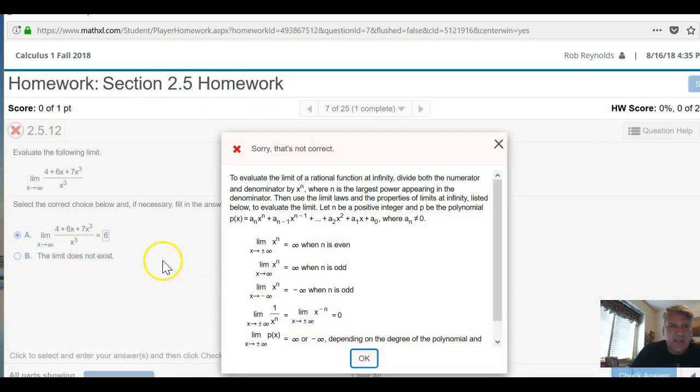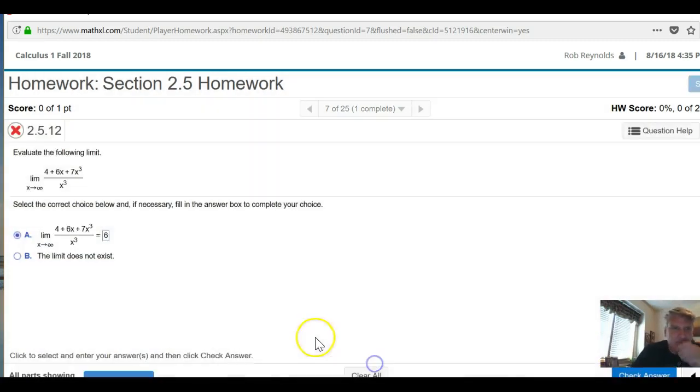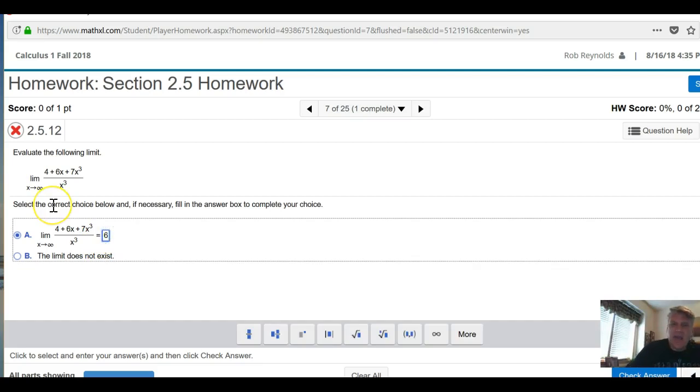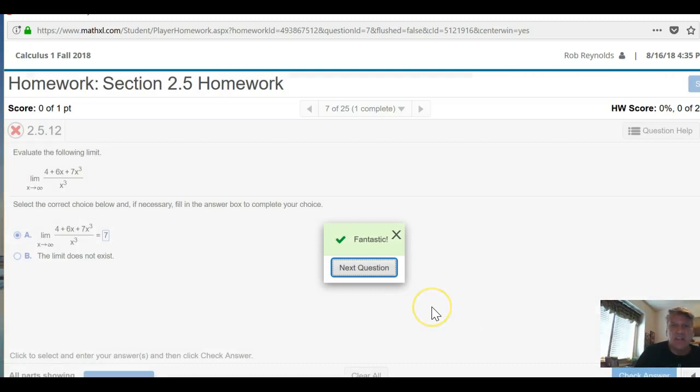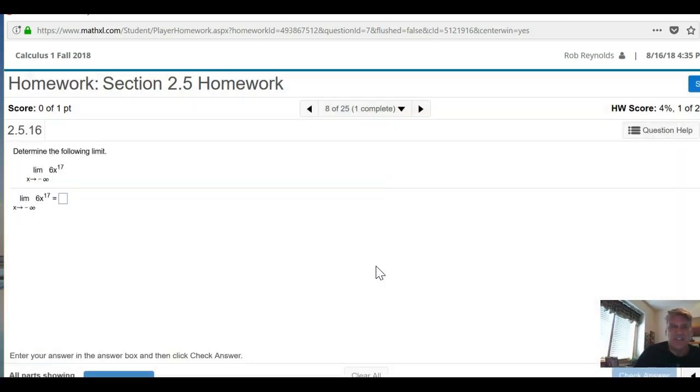So again, you can start checking to see if 6 is the correct answer. Again, it's giving you some hints. You can go back and rework it and keep checking. And oh, I guessed 7 and I just got it right. So fantastic. And if I get it right, it would just take you to the next question. That was totally a coincidence. I didn't even look at the problem.